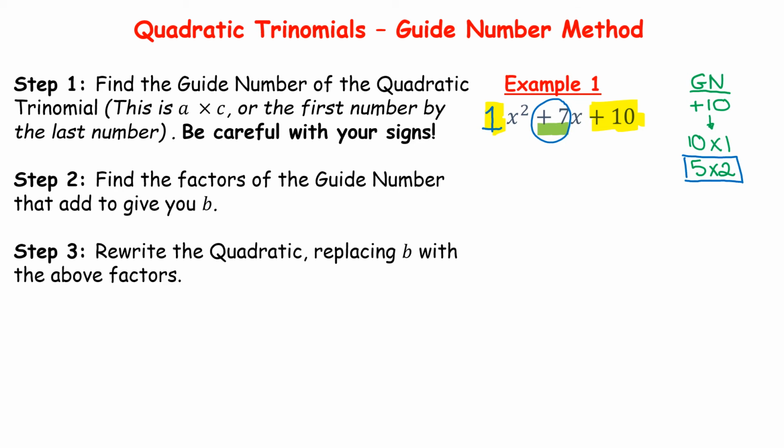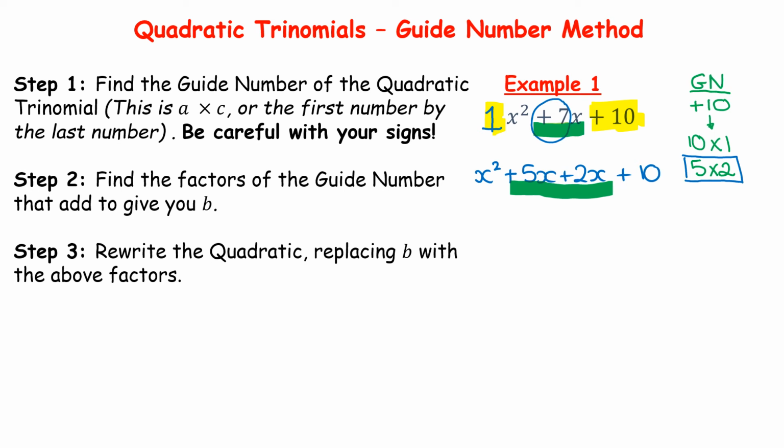5 by 2. So step 3 is we're going to rewrite the quadratic, replacing the above factors. So what we're trying to do here is we're trying to break down that middle term into 2 terms. Remember, if you need to go back, look over how we did the multiplication. We had 4 terms, we combined them into 3. So we want to split out that 7x. So what we end up with is x squared, and instead of 7x, I'm going to put plus 5x plus 2x. So I'm just splitting it out. And hopefully you haven't changed anything. So does 5x plus 2x equal 7x?